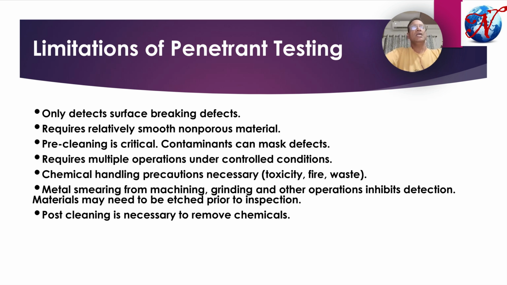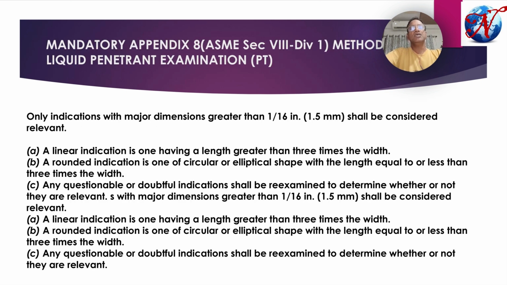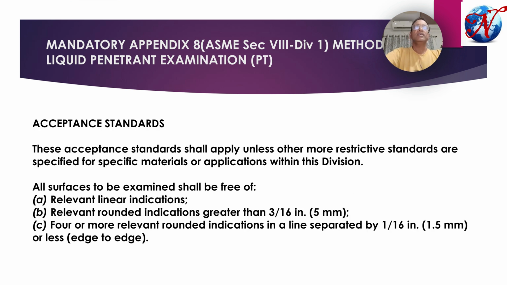In liquid penetrant testing, during the inspection, once the inspector has identified whether the nature of the defect is linear or rounded, the inspector needs to take the decision whether it is acceptable or not. Generally, every specification has a definite standard to accept the liquid penetrant test, but what we can say is the most stringent code of inspection for liquid penetrant test, we consider the mandatory Appendix 8 of ASME Section 8 Division 1 for the acceptance of the liquid penetrant test. So ASME Section 8 Division 1 Appendix 8 is the acceptance standard of liquid penetrant test. If the specifications, client requirement or engineering designs specify another code, that is a different thing, but in the most stringent way we are considering the ASME Section 8 pressure vessel code, Division 1 Appendix 8.